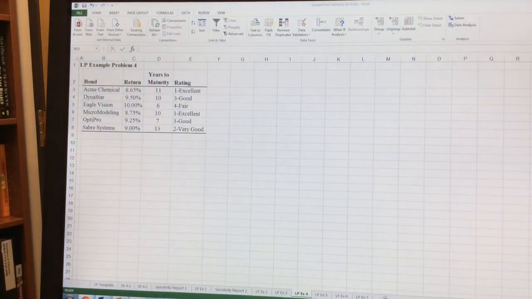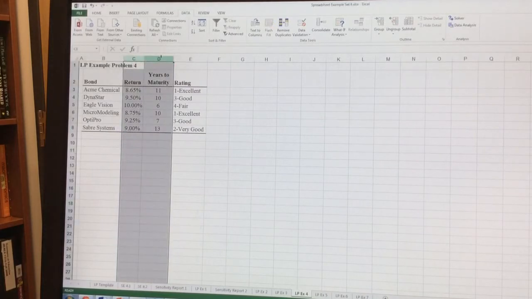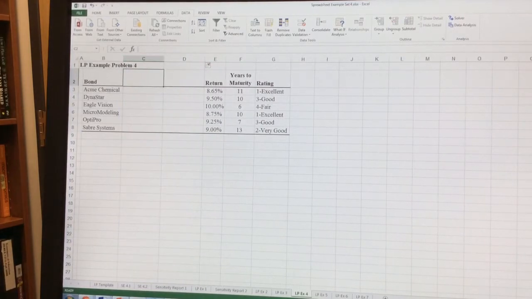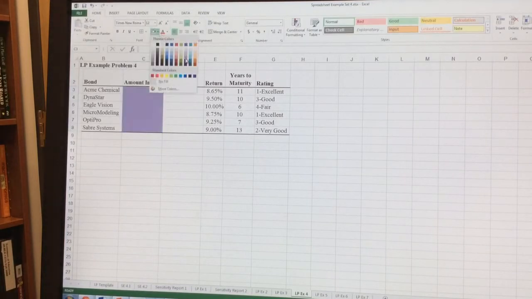All right, so from the question, I just copy and paste this over. Step 1 is I need to define the variables. So I'm going to insert 2 columns here. I highlight them, I right-click, I click Insert, boom, they scoot over. In this one, I want to be able to say this is the amount invested in each good. Well, that, my friends, is what we call X1, X2, X3, X6, all the way through there.